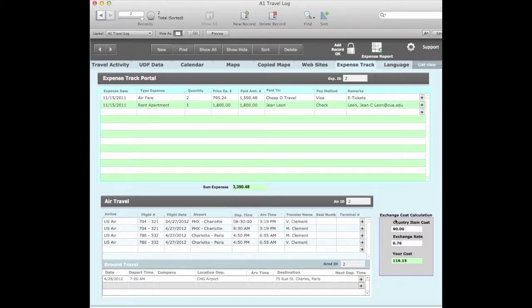I also have a converter, so I can convert any kind of different currency in the world by putting in the actual currency value, putting in the exchange rate, and then I get the actual dollar value. So for example, if I get paid this in euros, I could put in the amount of euros that I was quoted, and it would convert it for me so I would know what that cost is. Or I could be out with my iPad and want to know what a thing costs. For example, at 90 euros, that's $119.15 at the current exchange rate.